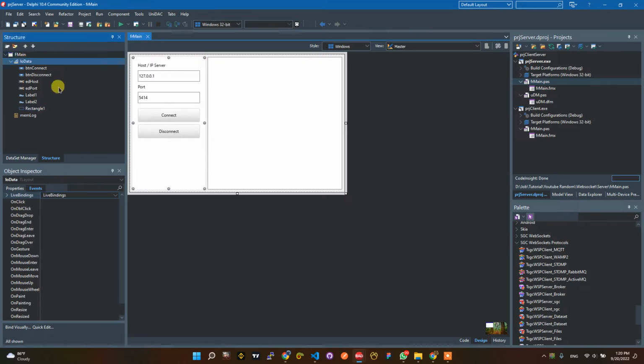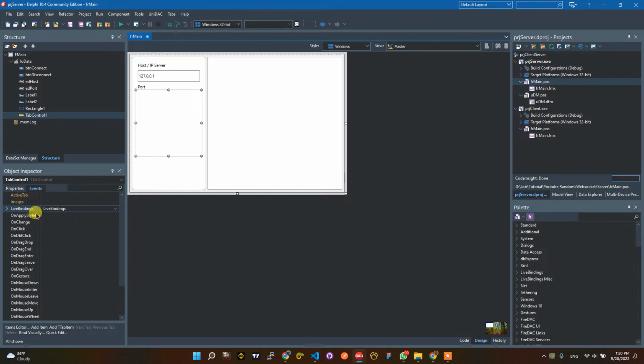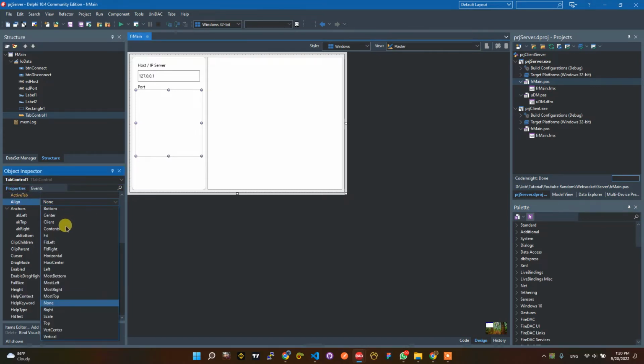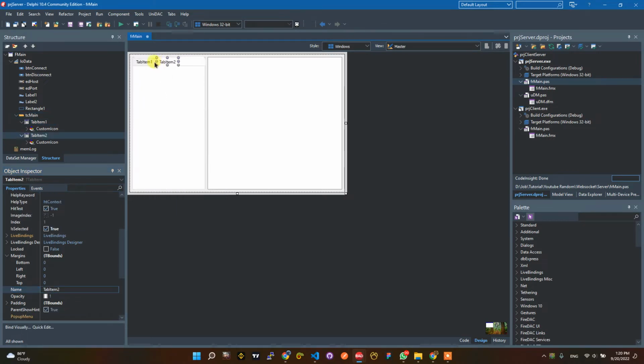So you can add a tab control here. This is content, and this is TCMine. Add new tab. This is for TE connection, and this is for TE publish.